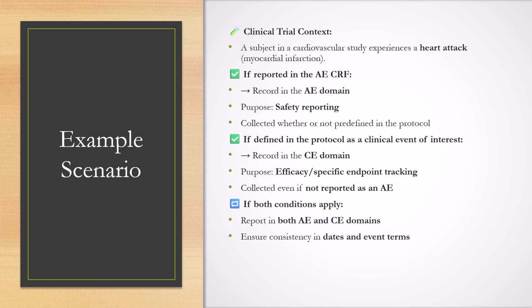So, to sum up the difference between adverse events and clinical events, we can say that in clinical trials, clinical events are expected symptoms or changes related to the disease or condition itself. Meanwhile, adverse events are unexpected or unwanted reactions that might be caused by the study drug. Recording both helps researchers understand how well the treatment works and how safe it is.